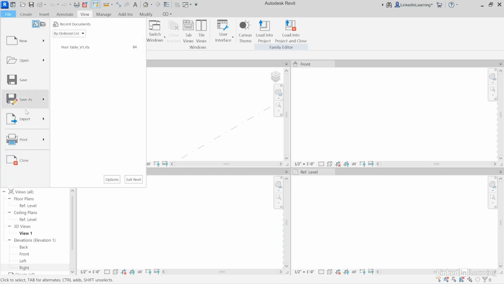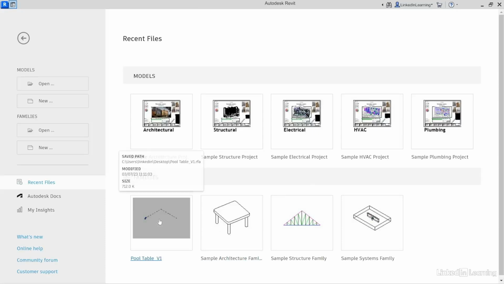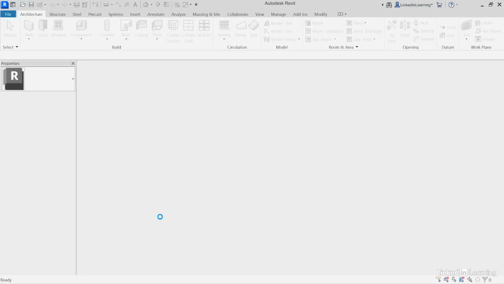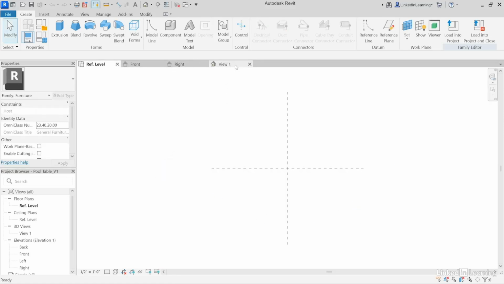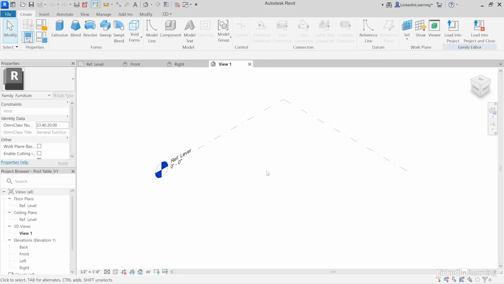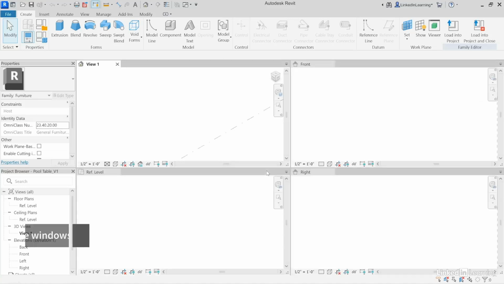Then I'll go to File, choose Close. Close the file, and now watch the difference. When I reopen the pool table, now it will open with the 4 views. So as you work through the family editor exercise, if you're closing and opening files, I just wanted you to be aware of that. If you're wondering why my files open up on screen with multiple tiled views and I'm able to just simply do WT and yours is coming in with only one, it's because perhaps you click the little X here. So it's very important that you don't X out these views as you're closing. Just simply keep it tiled, save the file and close it, and you should be good to go.